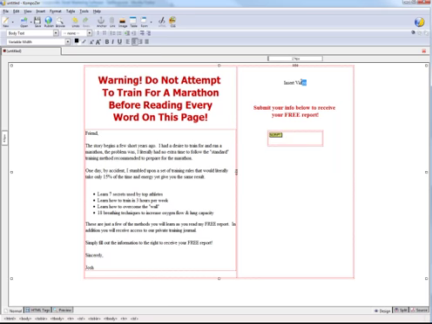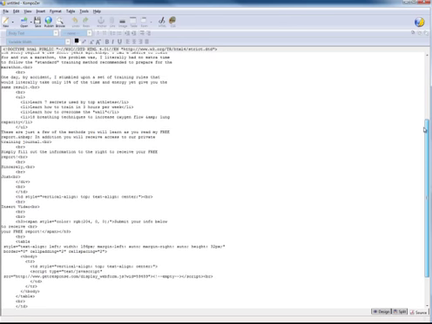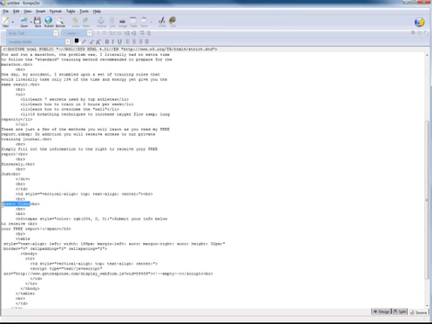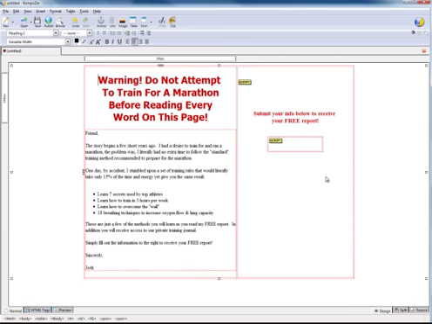Up here it's asking me to insert a video. Now to do that, it's the same thing. I'm actually going to go and grab a video HTML embed code, and you can get that simply from YouTube, and we'll show you how to do that kind of stuff later. But let me go grab a quick code, and we're going to pop that in right now by hitting source. And we're going to do that exact same thing. We're going to scroll down, and right where we see insert video, we're going to paste in the video embed code that we grabbed, and you can grab that right from a YouTube account, for example.